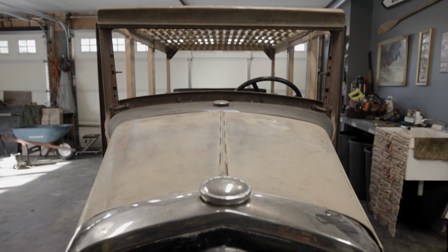So now we want to start taking the car apart. So I think we'll do a time lapse and speed that up. We imagine that process is going to take us a few hours. Let's take this thing apart, and we'll see you at the end of that. Sounds great. Let's get going. I'm excited.